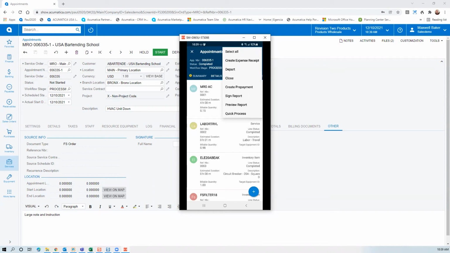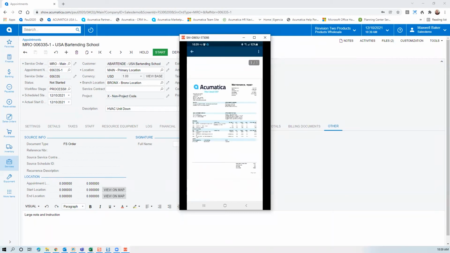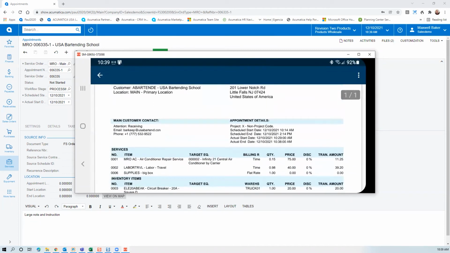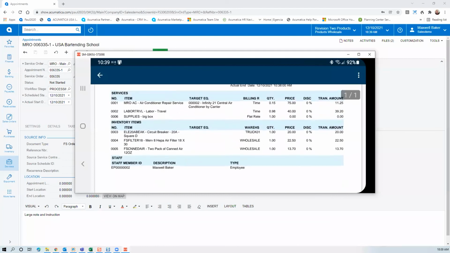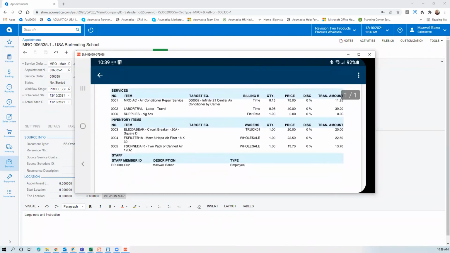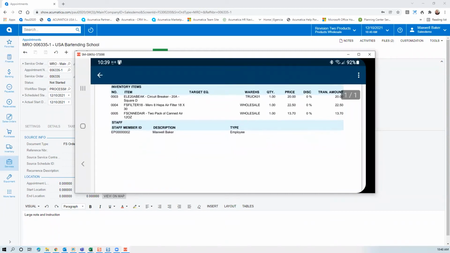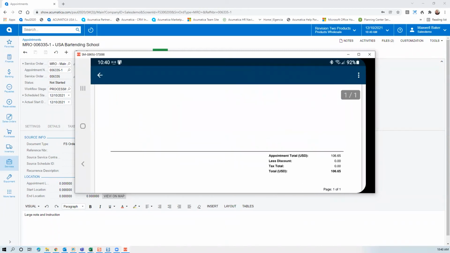With this completed and all the chargeable items being ready for review, I can go ahead and create a preview report. This preview report can be shared with the customer if you wish, or can just be for your technician to review, really up to you. But on this report, you can customize it to show anything. Here I've got it basically showing what my work order has been completed to cost. So I've got the travel time, I've got the service time, I've got the parts that I've added to this, and who has done the work, and a grand total at the bottom of the page.